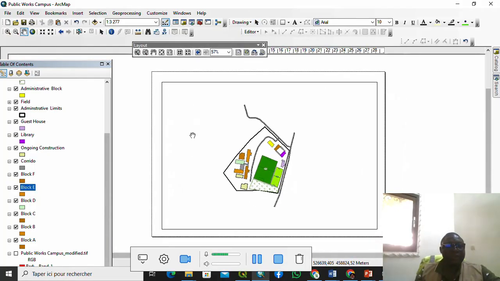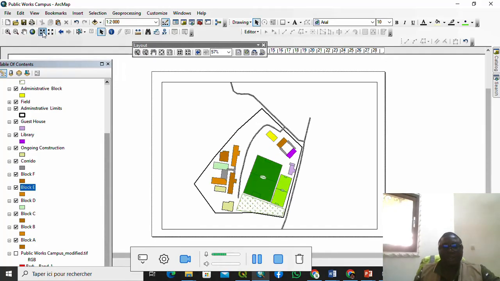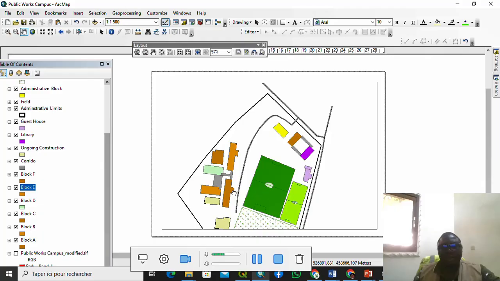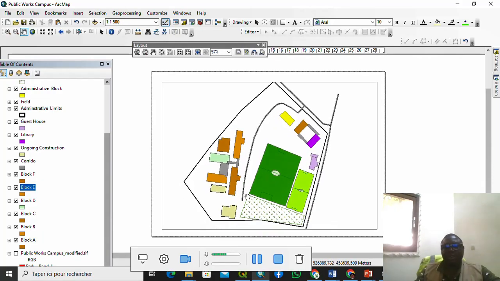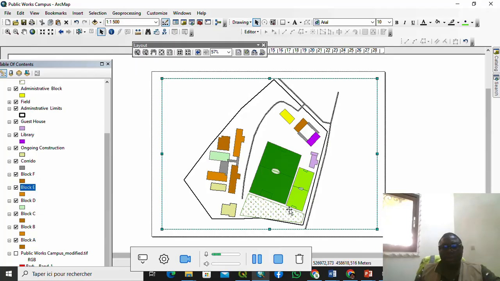Then we can zoom it, get rid of the hand, and zoom it like this. Then get the hand so all the features should be okay. I'll reduce the frame. Yes, okay.